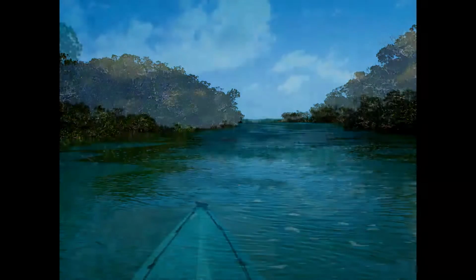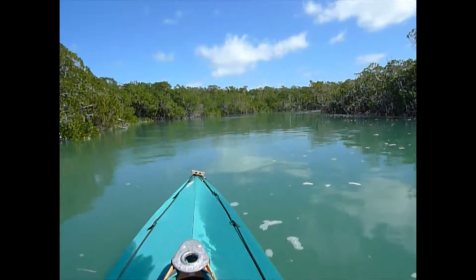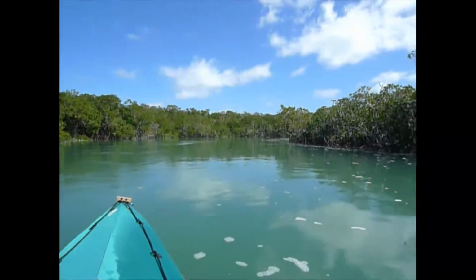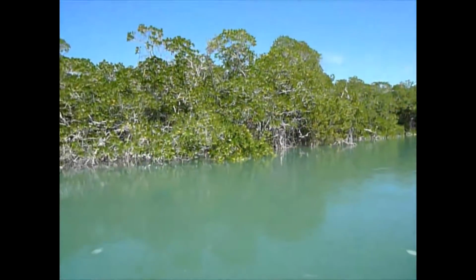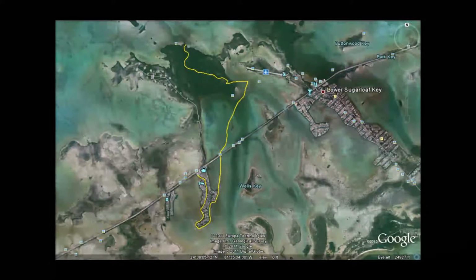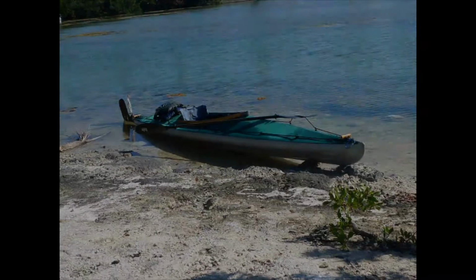It was a long ride up, but a quick ride back. Was absolutely beautiful coming back. I would say it was probably about 3 knots, so you're just traveling along. The hardest part was actually steering, because as far as propulsion, the current itself was taking you along, and this is just to give you an idea of the movement through the canal coming back. And here's a map showing again the route, and I took an outside route going back, and then we're back at the put-in spot. Time to relax, call it a day.